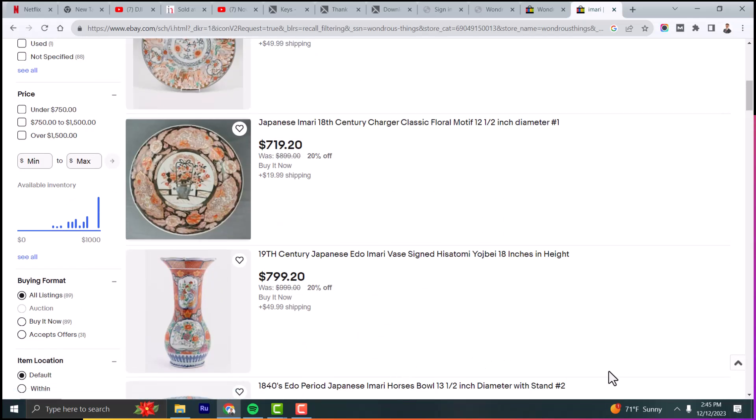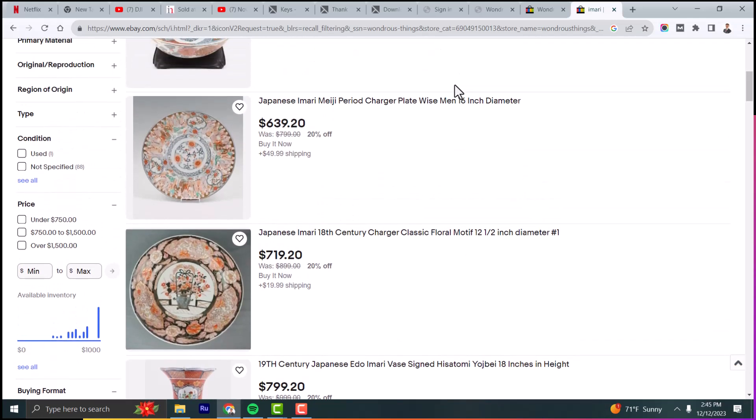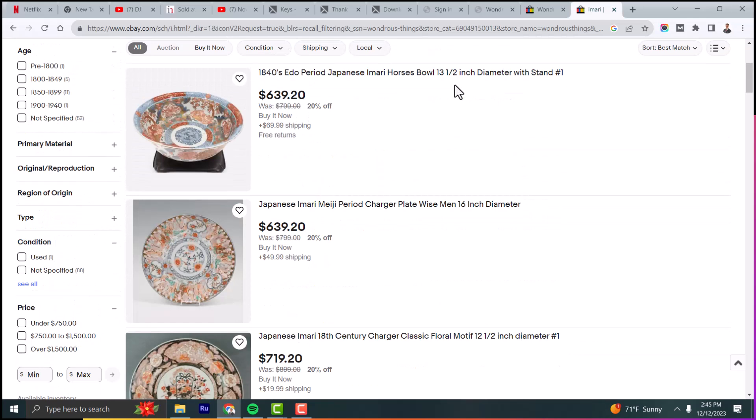Those are quick links to our two online assets where you can look at our inventory and find high-quality Japanese Amari and use it for comparative purposes. If you're looking at other pieces and want to know if something is 18th century, compare some of our pieces to what you're looking at. A lot of time and effort went into authenticating these pieces, and many in our inventory have been authenticated by an independent third party.